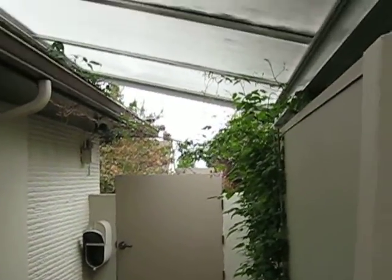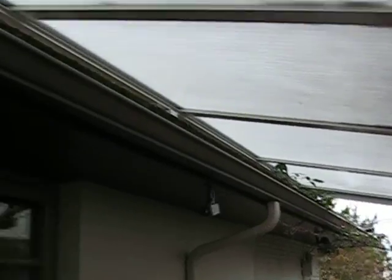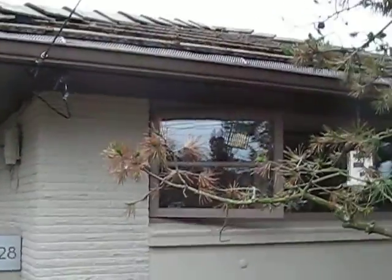This vegetation over here would also be removed. Anything that would compromise the safety of the work site would be dealt with before you arrive. Let me go outside the side gate here and shoot a little bit from the front so you can see the matter that's on the roof up here too. So I'm looking for an estimate on getting this roof cleaned. I will take off the gutter protectors and you would clean the inside and get all the moss off the outside of the gutters.